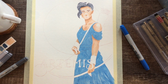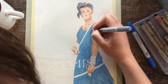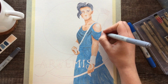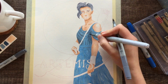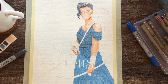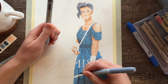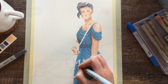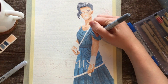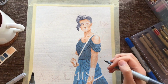As you can see over on the left, I had actually made a little swatch palette of the colours I wanted to use in this, and I changed my mind later, decided that actually this was going to be a bit too limited and a bit too cool. Generally speaking, my work has got quite warm colours. Even when I use blues, they tend to be quite warm blues, quite deep navy blues as well. So you'll see over the course of this drawing, I learnt quite a bit about myself and about what I like in terms of colour and what I don't.